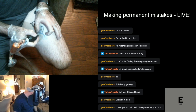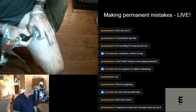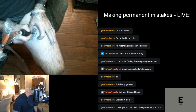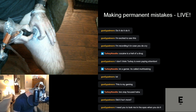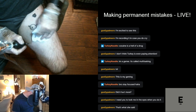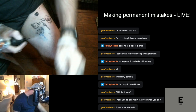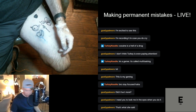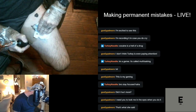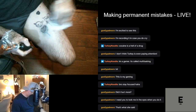So this is what I'm worried about. I have some really detailed lines in there. Some detail, like, you know, kind of liquidy look, kind of pull. And I think it's going to be lost. Jeez. It's going to be lost on this particular design. So I'm kind of glad that I didn't go for one of the more ambitious designs that I had chosen before. Let me go ahead and wipe that. Oh, that's a mess, man.